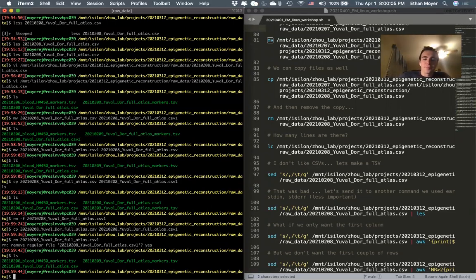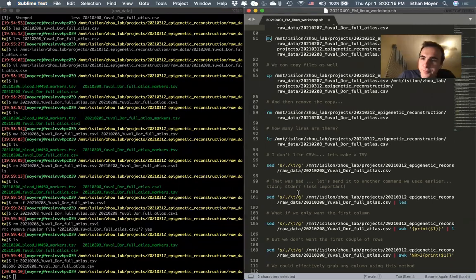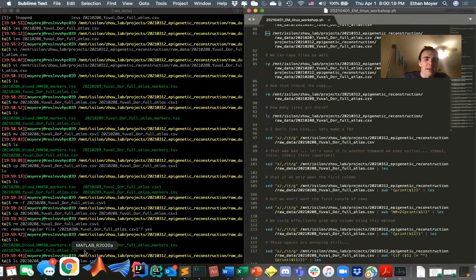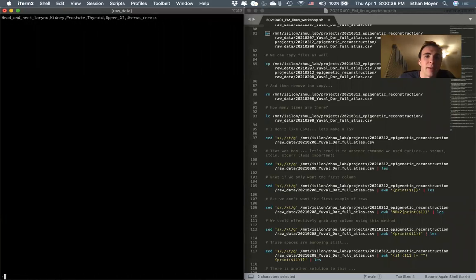options. So if we want to know the number of lines, this is often helpful for a file, right? We want to know how many lines are in here. There are 388,000 lines, right? So that's a big file. And if we examine this file closer, you may have noticed that on each line, there is the probe, and then there are corresponding beta values for given cell types. So we have monocytes, B cells, CD4 cells, NK cells, and I don't know how many there are, but the list is all in the header.